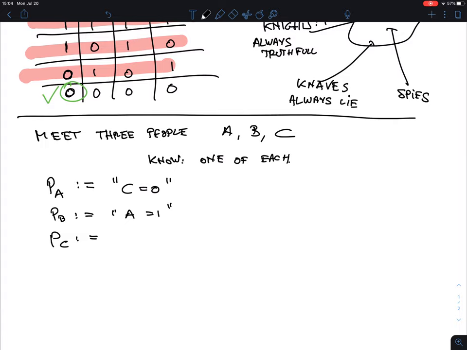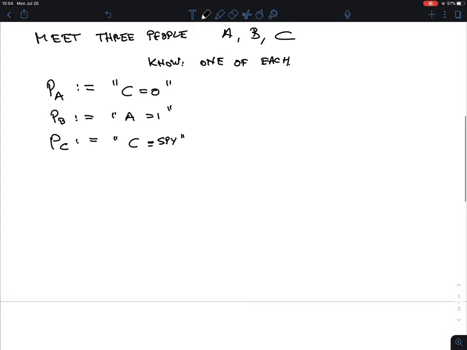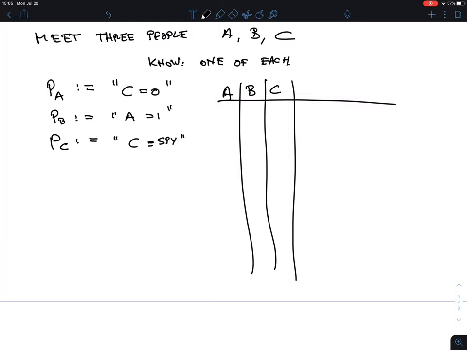So I remember, spy is not zero, it's not one. It's, well, 0/1 or something. I'm just going to call it spy. Okay? Good. Ready? So, first of all, I have to make a truth table. How many rows? I hope you can answer this. Because we have now three variables, and we have to look at all possibilities. Now, what am I going to list? I'm going to list the possibilities, that is, which one is what. So 1 means knight, let me write it one more time, 1 is knight, and 0 is knave, okay?